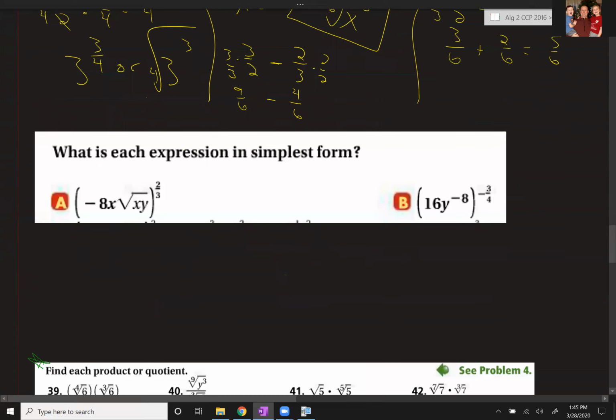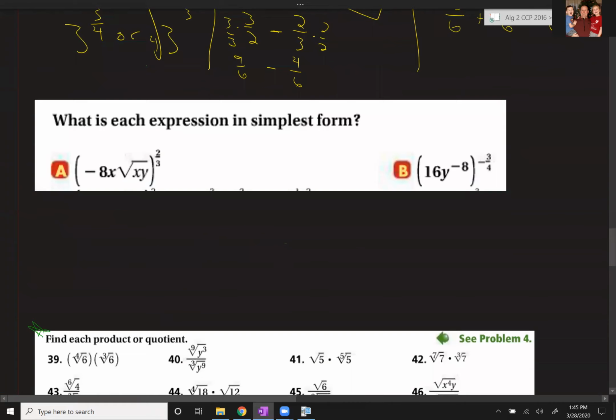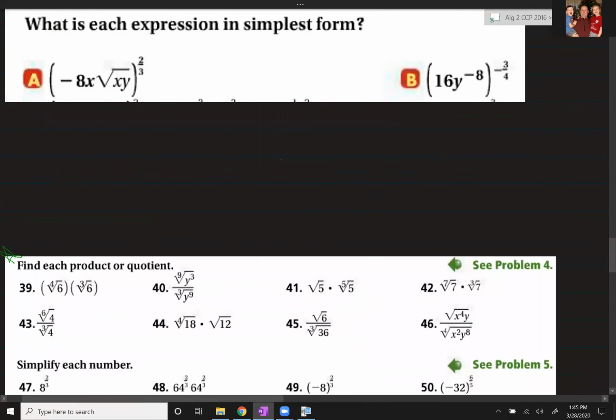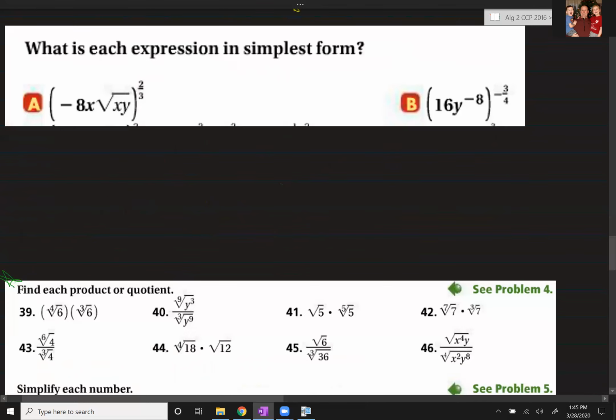All right, we're going to write this in simplest form. So we have, trying to make it a little more complicated as we progress here today. All right, so we have negative 8x. That seems odd, but we do have to distribute. Hopefully that yellow is showing up just enough for you. So we want 2/3 on the 8, 2/3 on the x. Let's spread that out a little bit more.